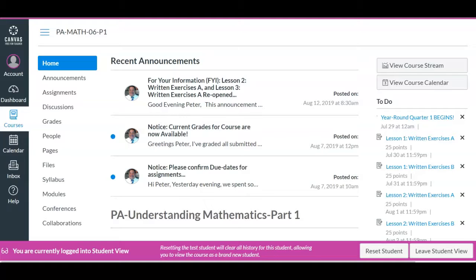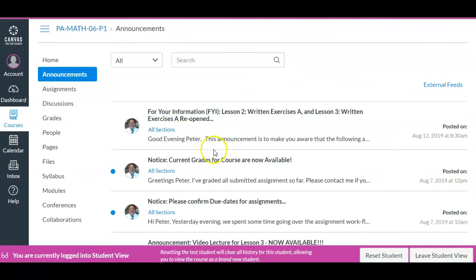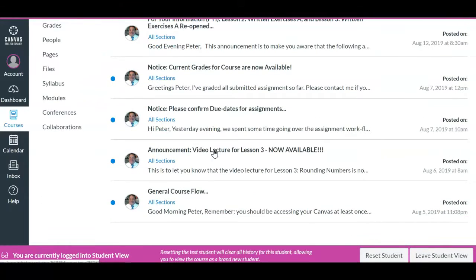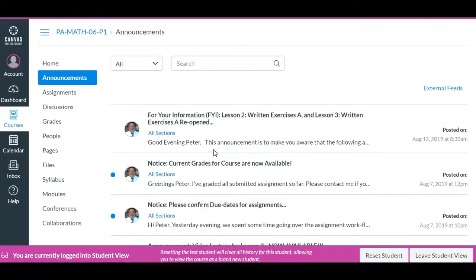So I just want to go over a couple of things with you real quick in regards to this particular week's lesson. So first thing, when you log in, you should start at the home page, but if you don't, you want to make sure that you're there, and you want to check any announcements. When you click home, you'll have your 3 most recent announcements. If you want to look at all of them, you would just click on announcements, and you can look at some to refresh your memory.